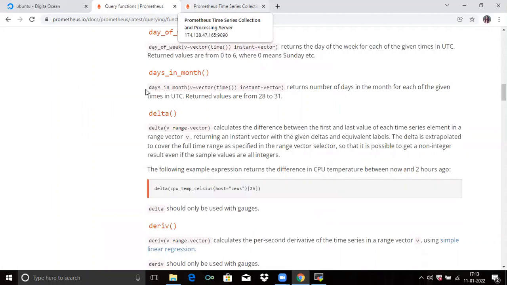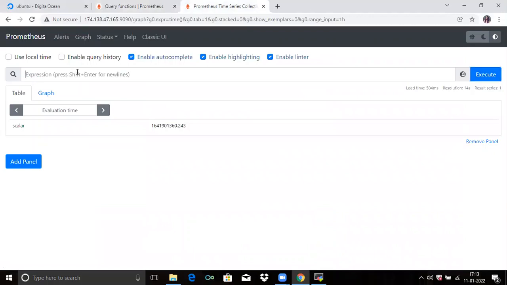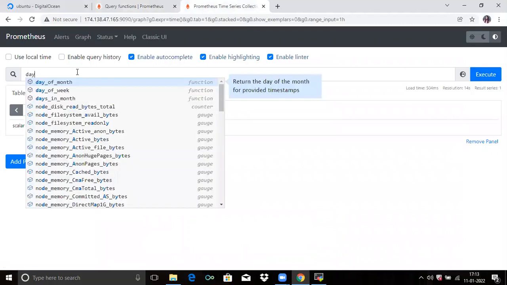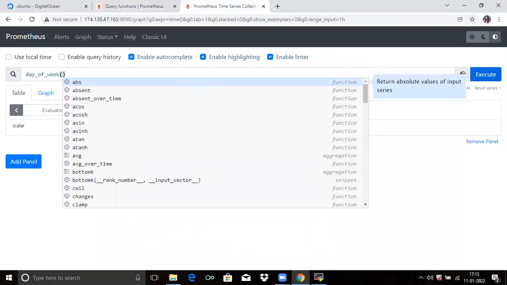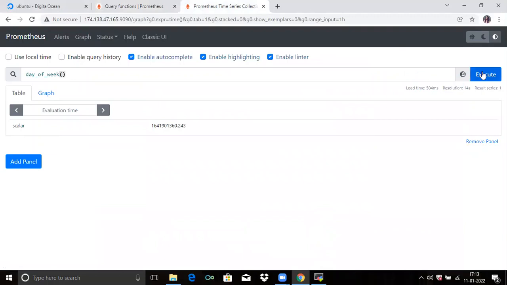Now if you run the day_of_week function and check the output, you can see the 2. It returns values from 0 to 6, where 0 means Sunday. Today is Tuesday, so that's why it gives us the value 2.